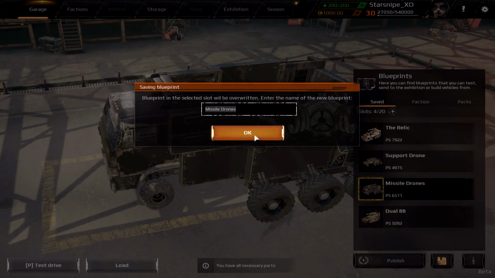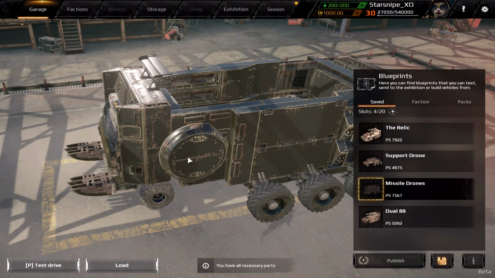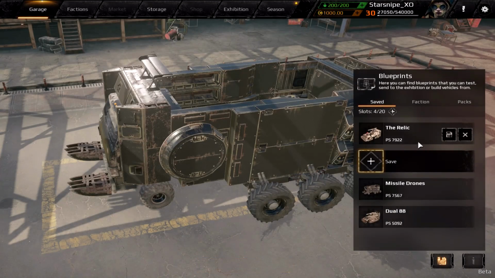Let's just save that. Yeah, missile drones. Let's override that. Oh, mama. This build is staying, don't you worry. I'm deleting that one. The relic, I like the relic. That one's good. And the duels, maybe we'll replace those with mammoths.